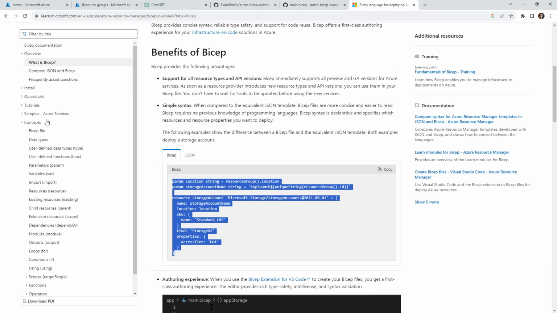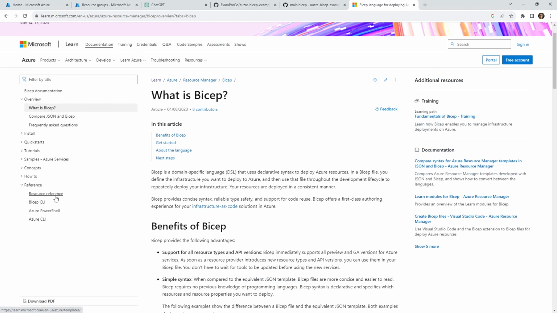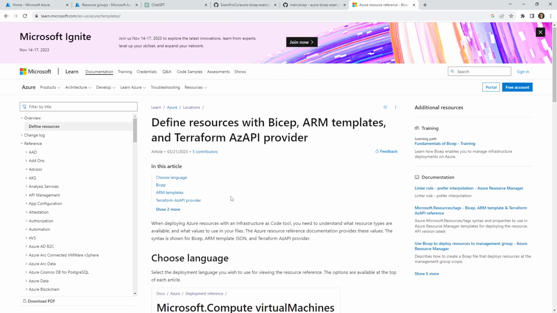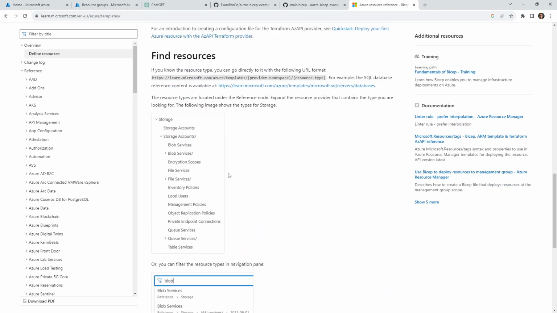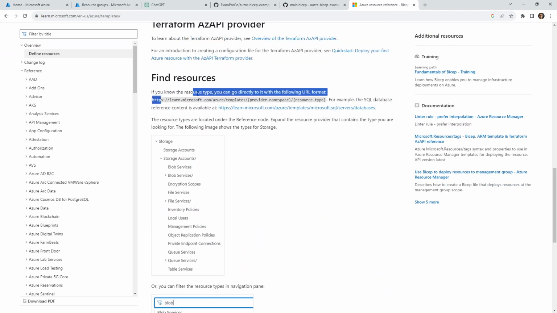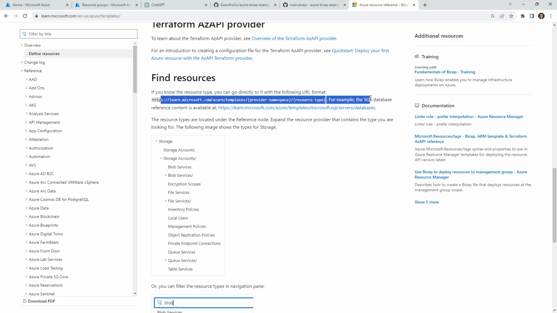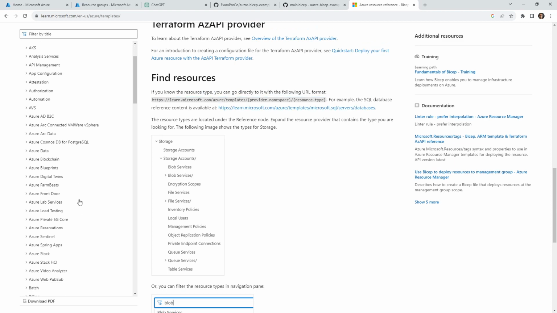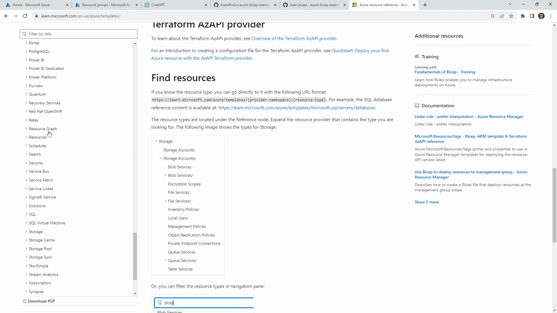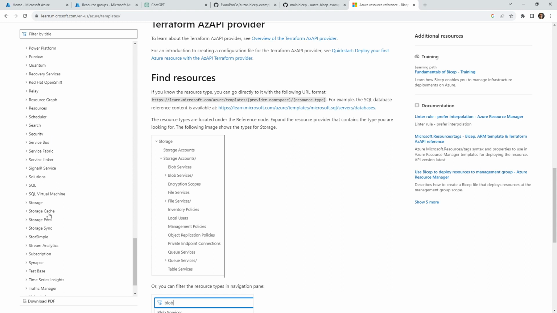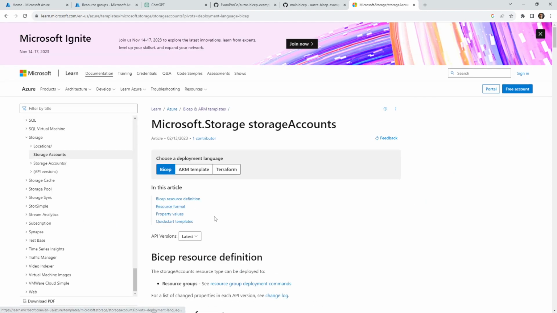But, you know, the thing that I want to take a look at is where the actual reference documentation is. And so we'll go to resource reference here on the left-hand side. And I'm really interested to see where everything is. So if you know the resource type, you can just type it here in the left-hand side. That's fine. So we have all our resources here on the left. And so we are trying to create a storage account. So we can go over here and look for storage account. So that'd be storage and storage accounts.